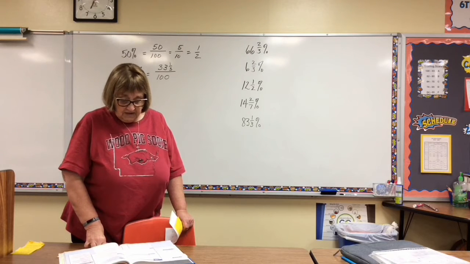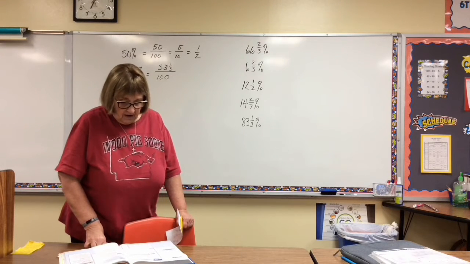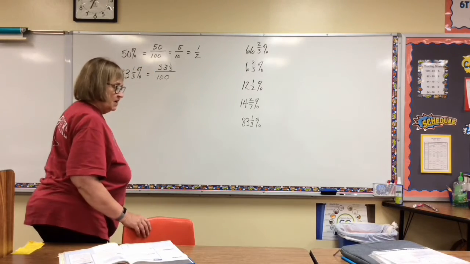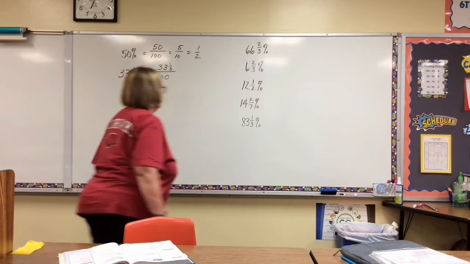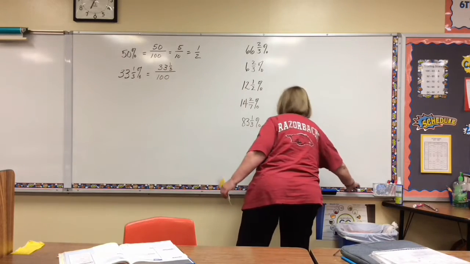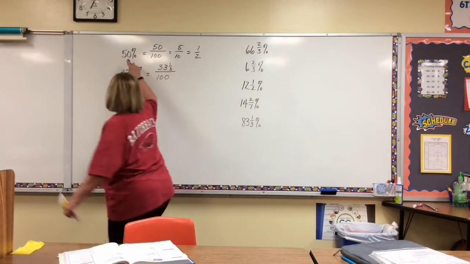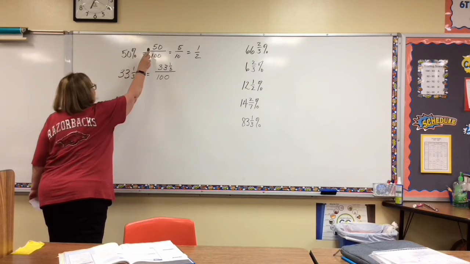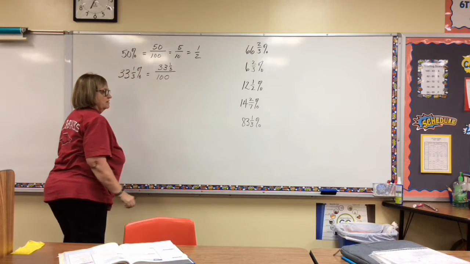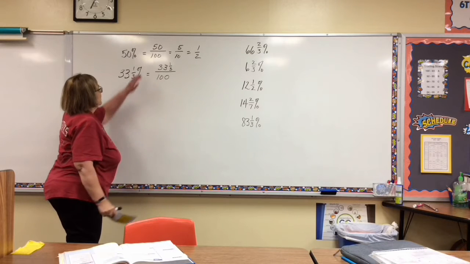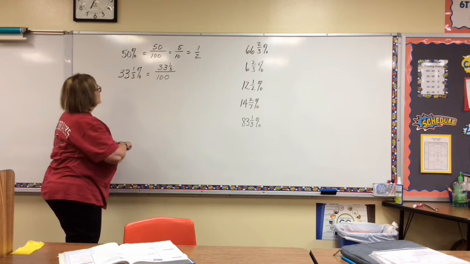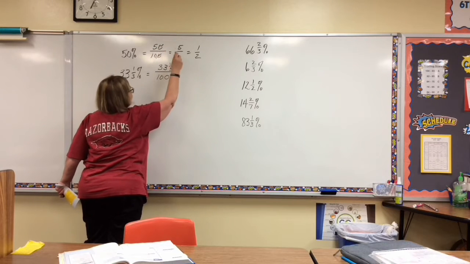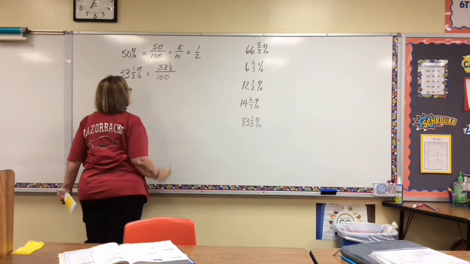All right, 602. First one I've got up here. We want to change 50% to a fraction. So I'm going to begin up here. 50%. If you recall, 50% means 50 out of 100. Okay? 50 out of 100. If I reduce that to lowest terms, I have 5/10. 5/10 reduces to a half.